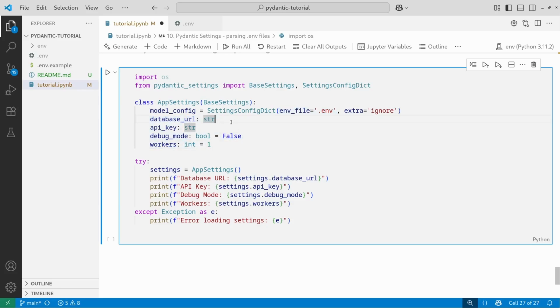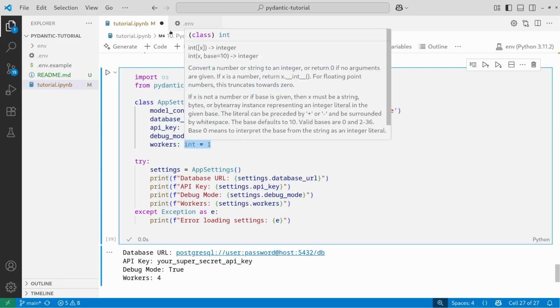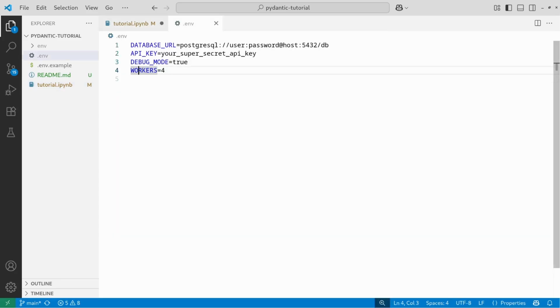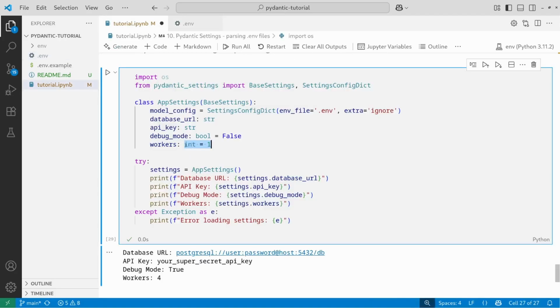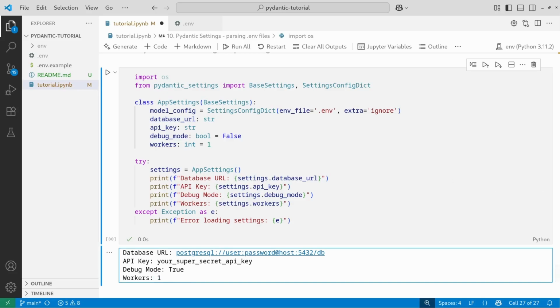So if I execute it here, you see I have this database URL, the API key, debug mode, and workers. And how default works, for example, if I go back and if I uncomment it, because workers is not found in the configuration file, if I execute it again, the workers falls back to 1, which was the default value.